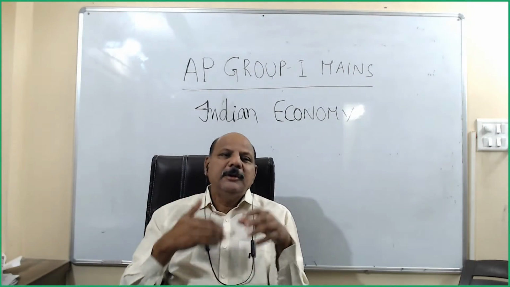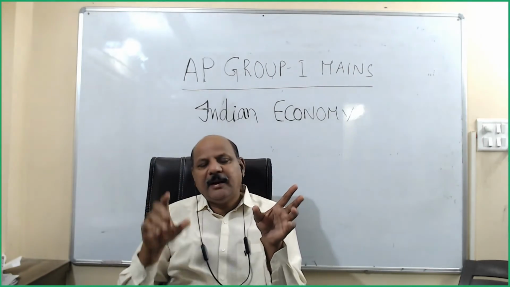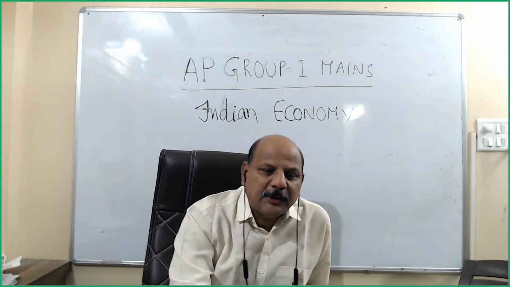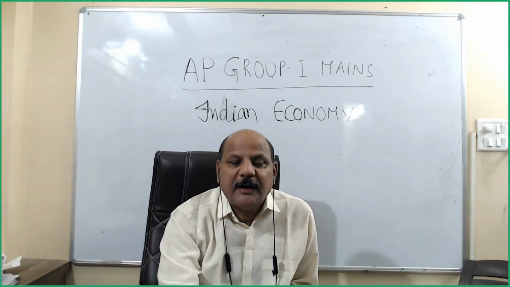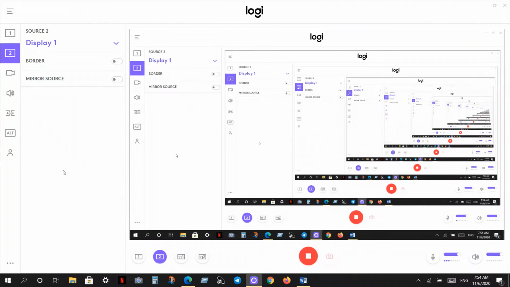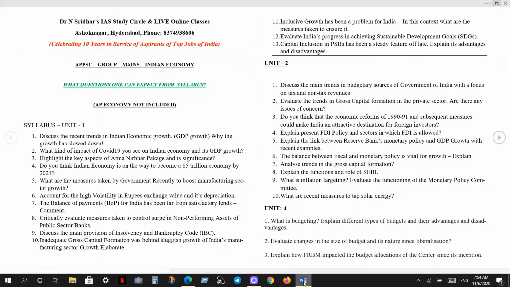So you have to bring it out in a very brief manner and, of course, support it with data, whatever kind of data is available, that you need to see in this. So you can get a question, and questions can come in different ways. What kind of impact of COVID do you see on the Indian economy and its GDP growth?